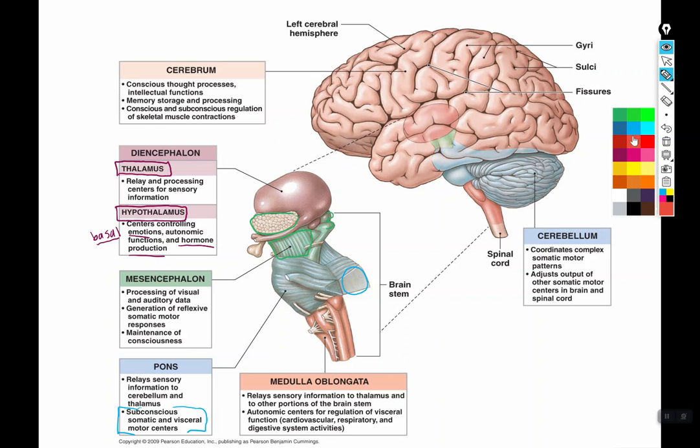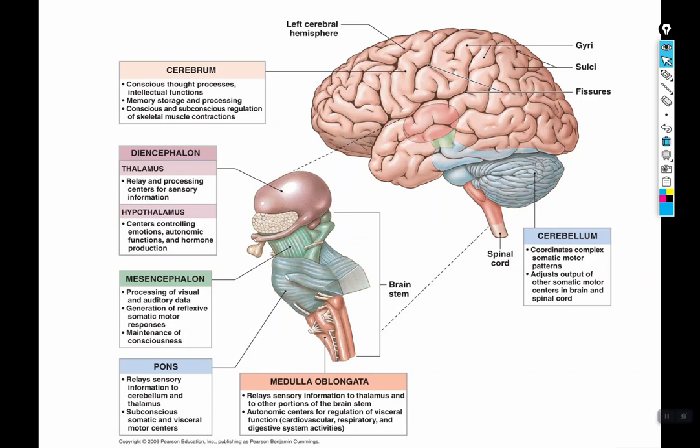And finally, we've got the cerebellum. Your cerebellum is basically responsible for checking in with motor patterns as they happen and making sure they're going smoothly. So if you mean to reach for a glass, are you doing so with enough softness to not knock the glass off the countertop, for example? Is your motion smooth? Is it not jerky and dysregulated? So it adjusts output of somatic motor stuff to smooth out what you're doing, and it does a billion other things besides. We'll talk a little bit about those things as well.